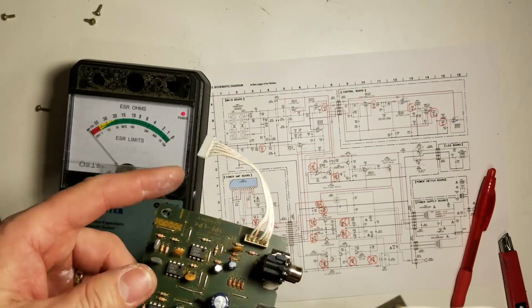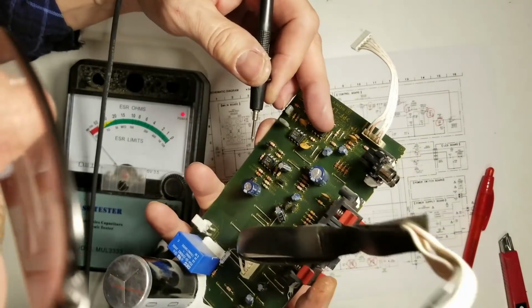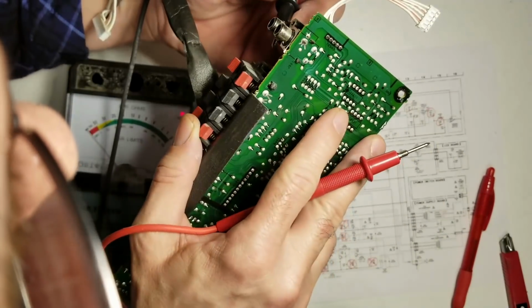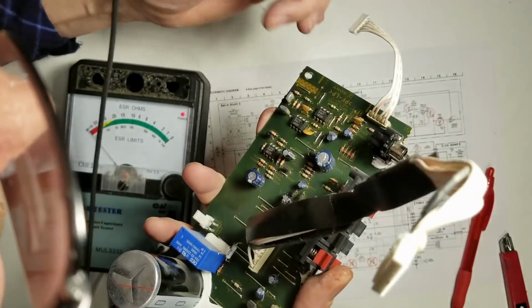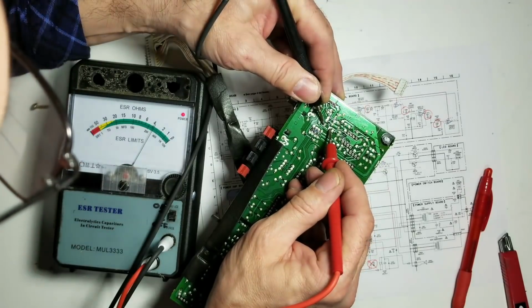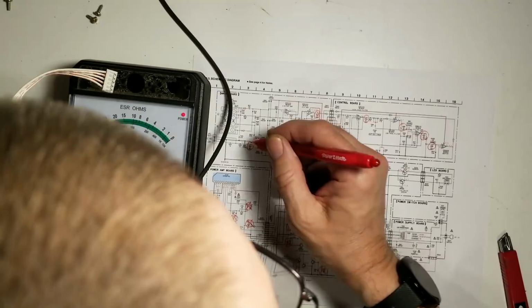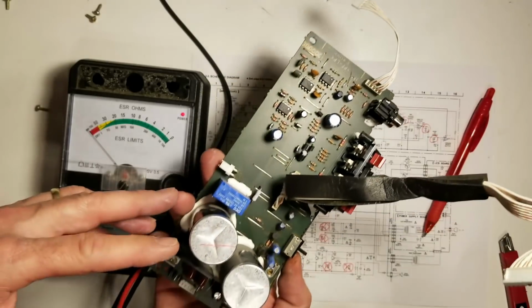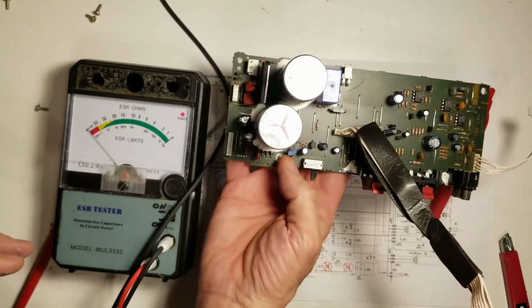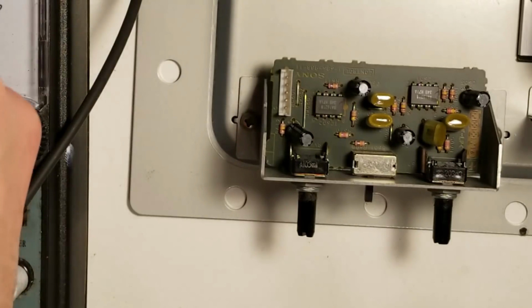Now it looks like we got 2 more to check. C501 and C522. 4 ohms on C501. Wait, excuse me. That was C522. And about 3.5 ohms on 401. So that's all the capacitors on the main power supply preamp board. Next, we'll remove the input level board.